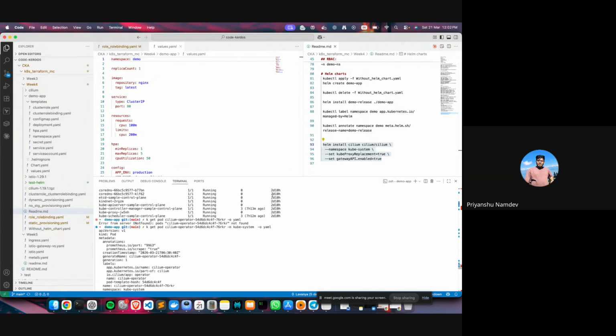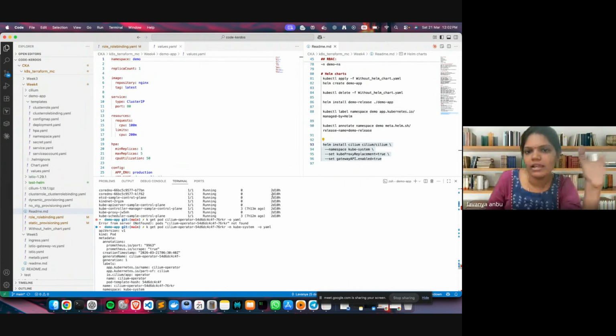But just understand why labels and annotations are required. For example, if you have some pods and some of the pods are managed by Helm, and you add this label managed by Helm, then you will get to know it's coming from a Helm release. So it is very easy to identify.